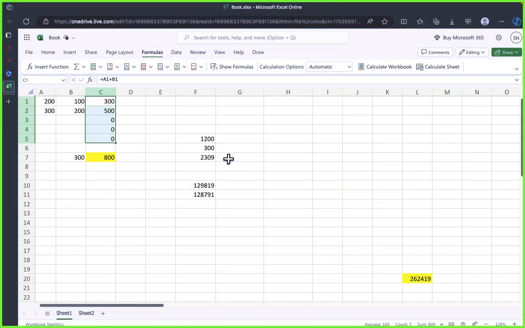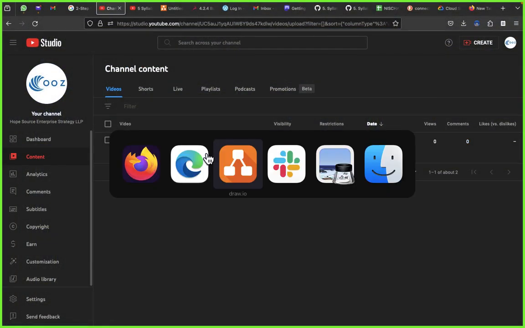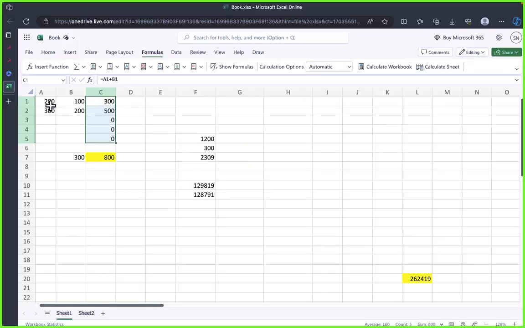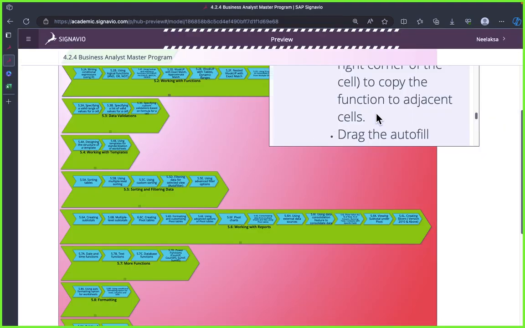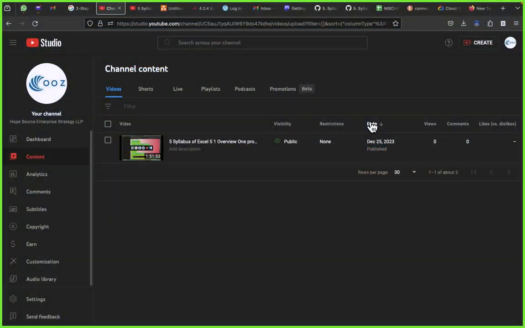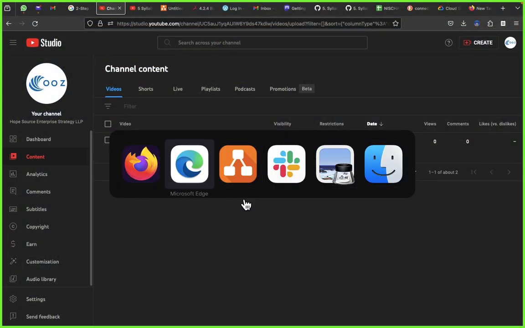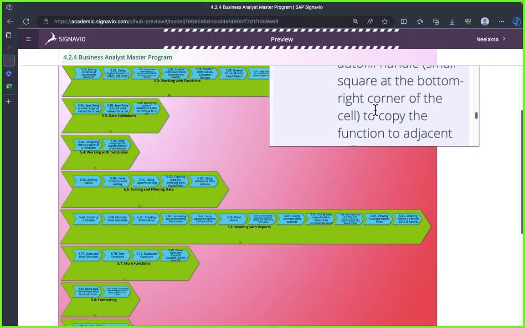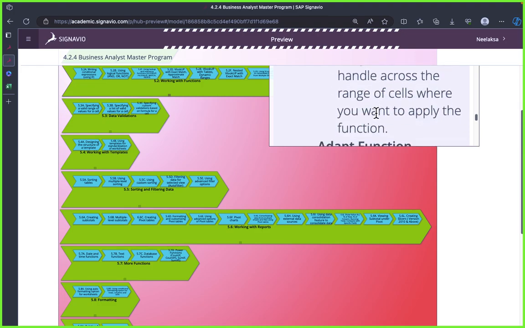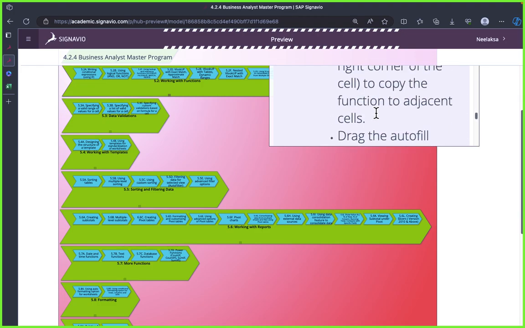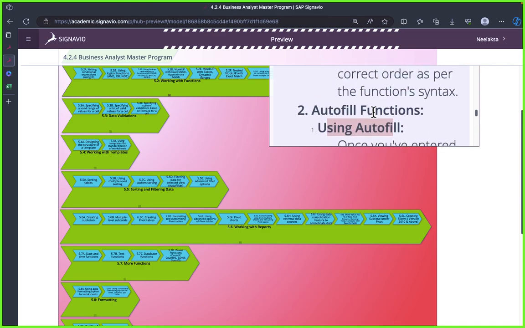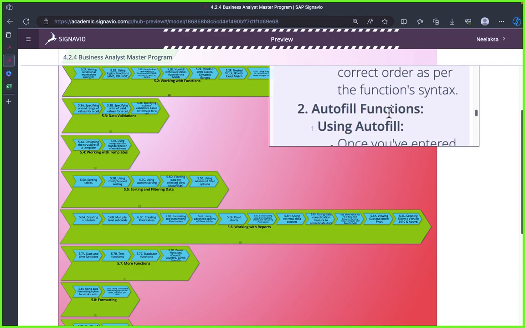Okay, Nisha? Yeah. Can you repeat once? I missed the last one. Which one are you getting confused about? The last part. Last one in the sense... Yeah, scroll. Autosum? Autofill. Yeah, this one. Yeah.